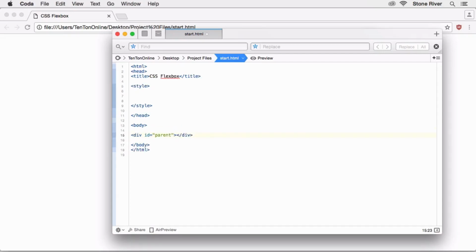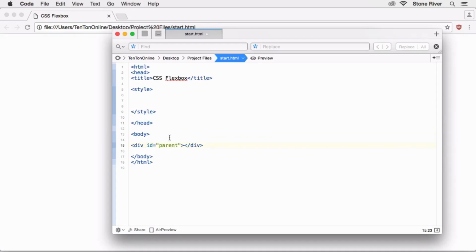Let me zoom in on my code a little bit so you can see exactly what I'm doing here. So just something very, very basic like this, just a simple div, okay? And let me break that closing tag down onto another line below there because we want to establish some child elements here as well. And again, I'm going to be using divs for the whole shebang here. So open angle bracket div once again. This time I want to specify a class rule on these. Just follow along the magical mystery tour here for a moment, and then I'll explain everything.